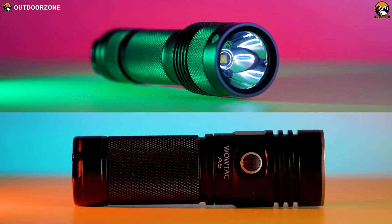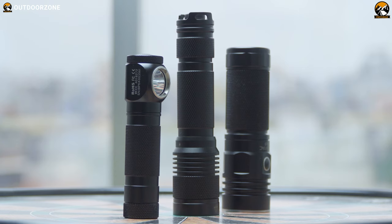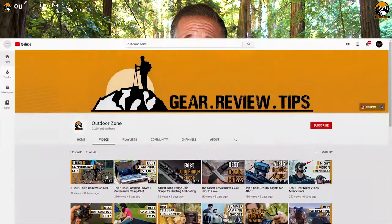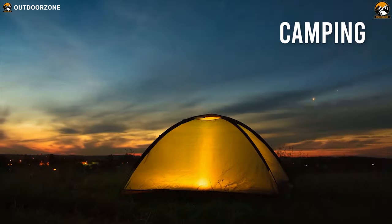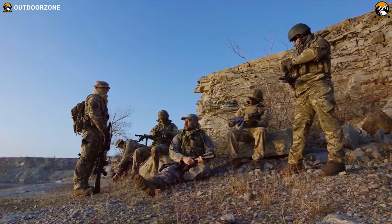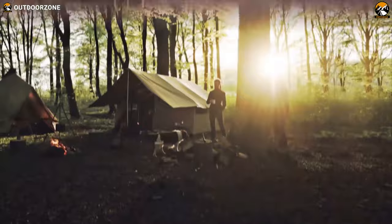To find the answer, we got our hands on two flashlights — Wowtech and BlitzWolf — including one Wowtech headlamp. Outdoor Zone is a place created by a group of outdoor enthusiasts who are always out in the field testing new and innovative camping, backpacking, hunting, survival, and tactical gear to make buying guides based on their performance, price, and durability.